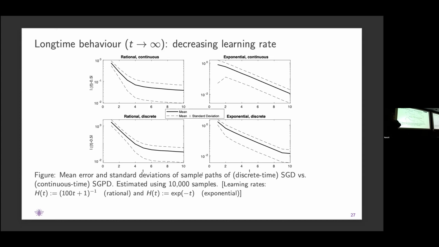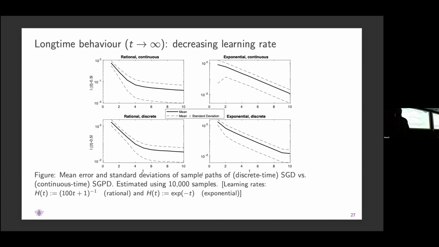Again, what was the difference? Because you were talking about a constant rate and then a rate that was decreasing. Jonas, can you repeat the question for the microphone? Okay, your question was: what is the difference between the two plots in the top? So we have different learning rate functions. The way that we let the learning rate go to 0 over time is a rational function in the left plot and an exponential function in the right plot.